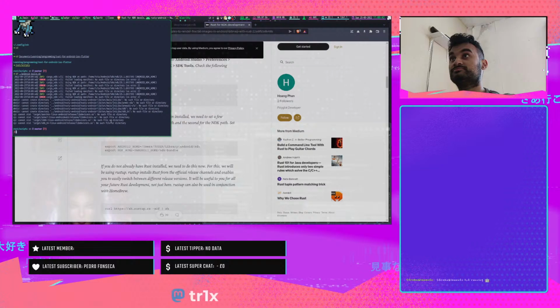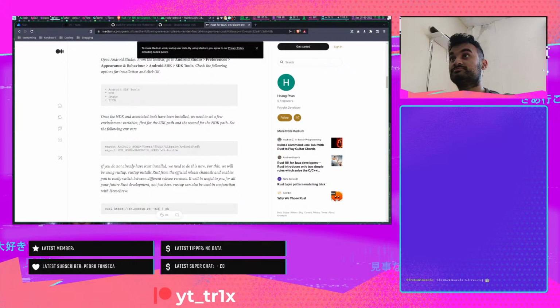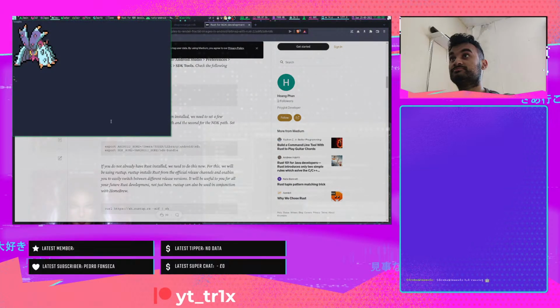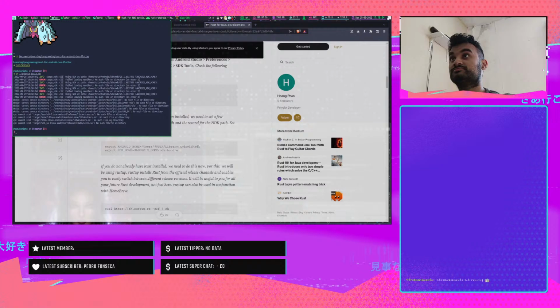Android NDK home. Failed loading manifest. Yeah. Why is that being weird? NDK bundle. Yeah. Exit. Let's try this again. But I'm not pointing to that directory anymore.